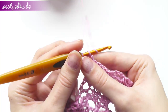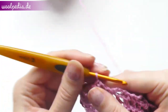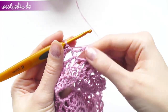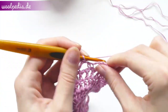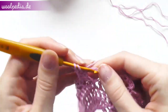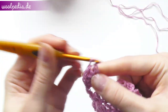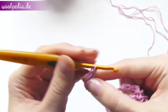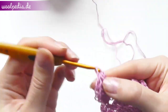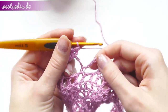One single crochet into the next space. Chain 4. One single crochet. Chain 4. One single crochet. And here we have a big space again. Work 10 double crochets through this space. And 10 double crochet through the next big space.